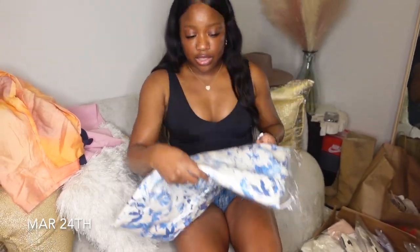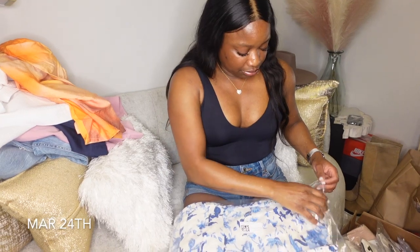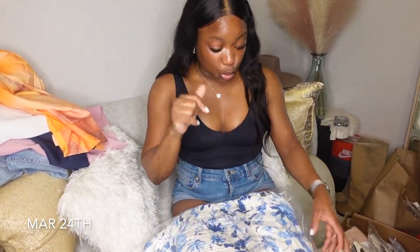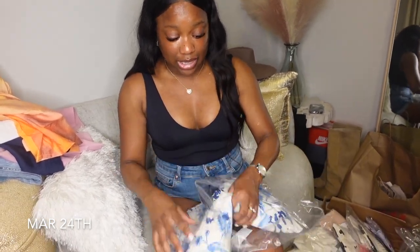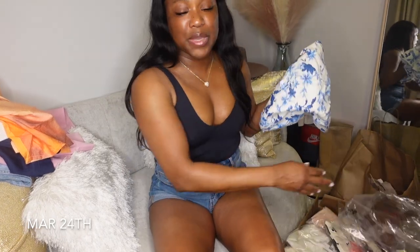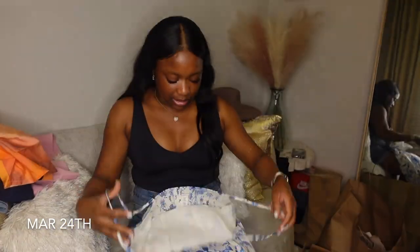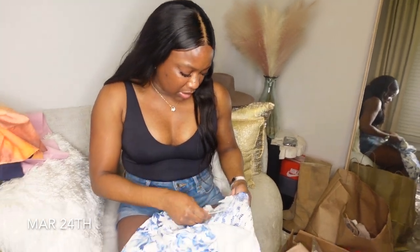And I saw this other dress. It looks kind of like this color, but it's not available. It came back in stock actually today, March the 24th, but by the time I could add it to my basket, it wouldn't even allow me to add it, so I wasn't able to get it. So I wanted this dress. I saw this dress, I thought it's cute, so I was like, let me try it. But I think I got a medium and it may be big.